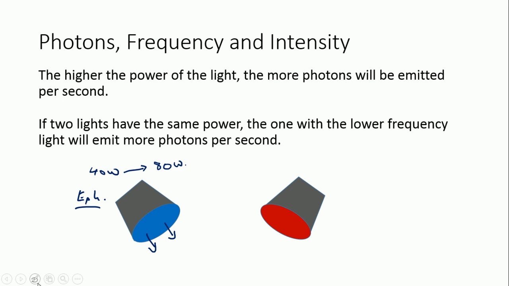Okay. So now we've got two lights, and we're going to say that one of them is blue and emits blue light, and one of them is red. And they're going to have the same power, the same intensity. Let's say they're 100 watts each. And the question is, which one of them will release more photons per second, and which one will release fewer? Okay, so we know that this is a higher frequency over here, because it's blue, and over here we've got a lower frequency light, which is red.